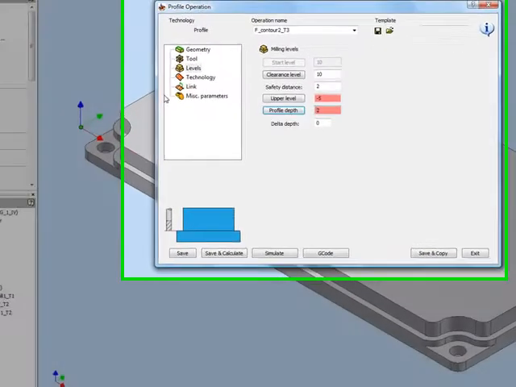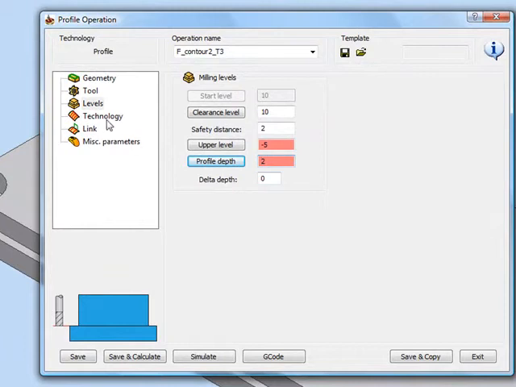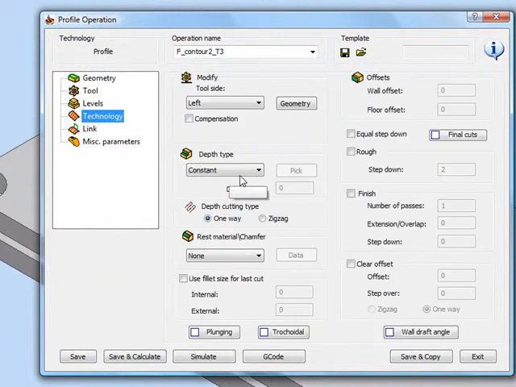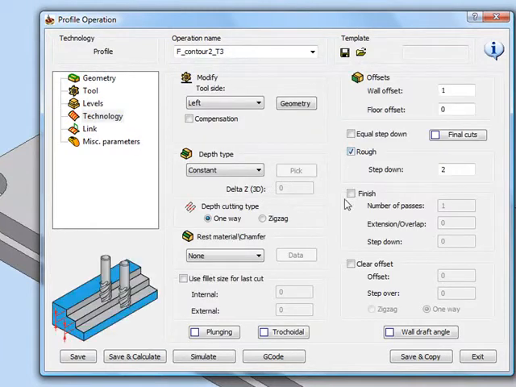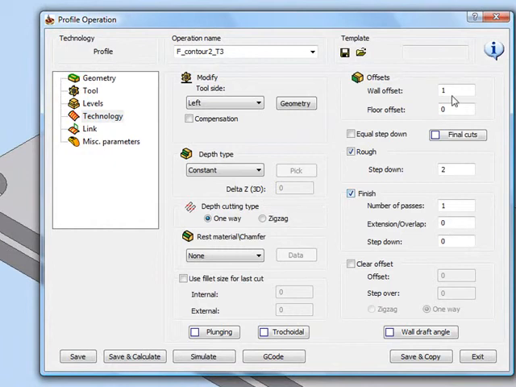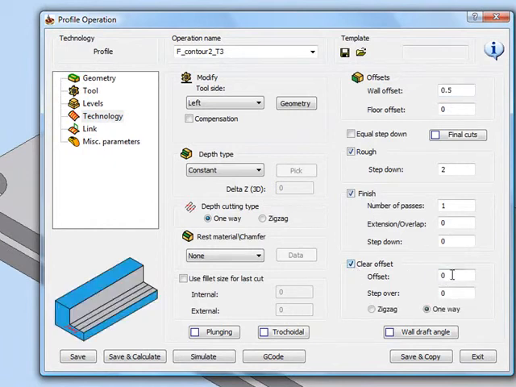In other words, I'll be going down a total of 2 millimeters. My technology, I'll be doing both rough and finish, leaving an offset of 0.5 millimeter on my wall offset, and again I'll be using a clear offset of, say, 4.5 millimeters, and a step in of 4 millimeters on the part itself.